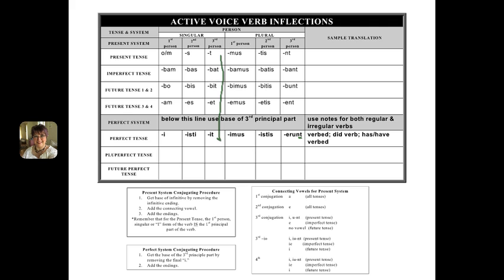So once again, I wanted to point that out to you, not just because these items are different, but also because there's so much that you already know, and you need to connect what you're learning new to what you have already learned. Once more, I'll pronounce the endings. I, isti, it, imus, istis, erunt. If you want to practice remembering the endings, I have another link button that you can click on. It will take you to a set of Quizlet flashcards, which will help you to practice.